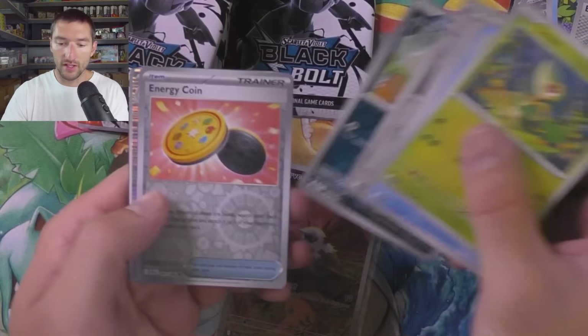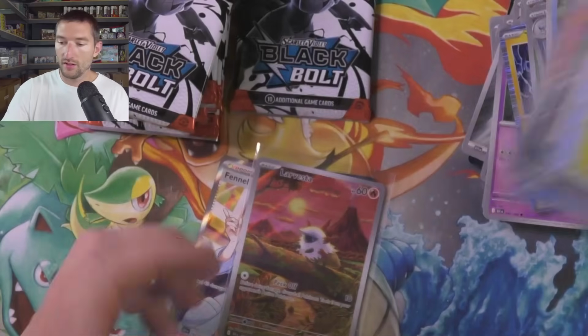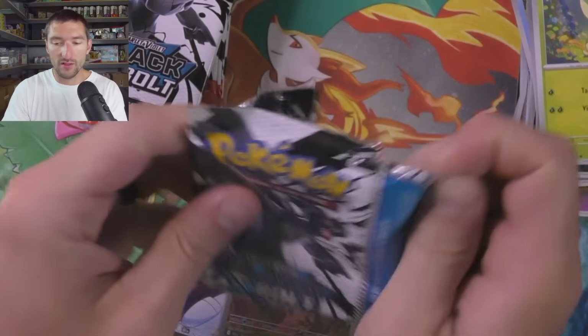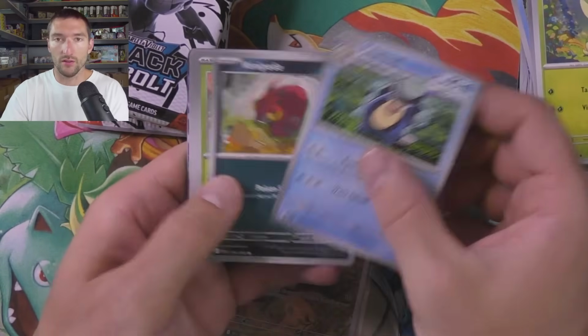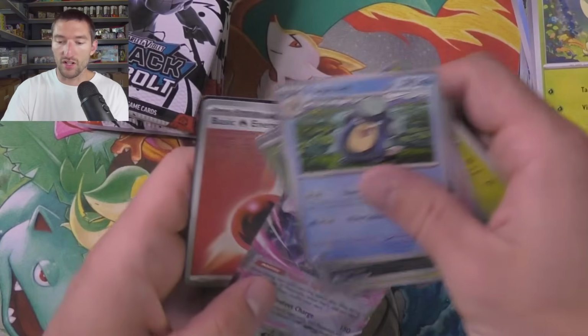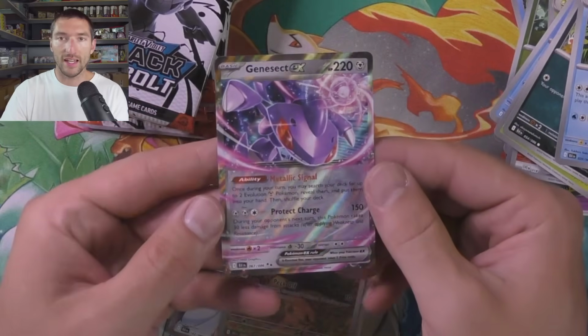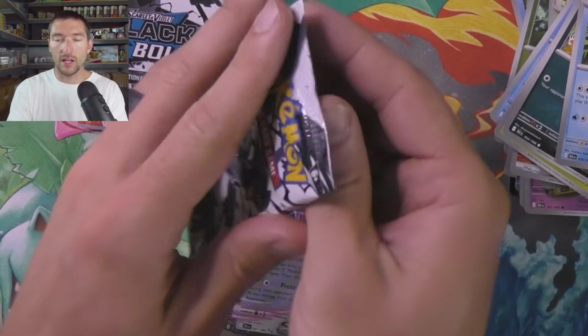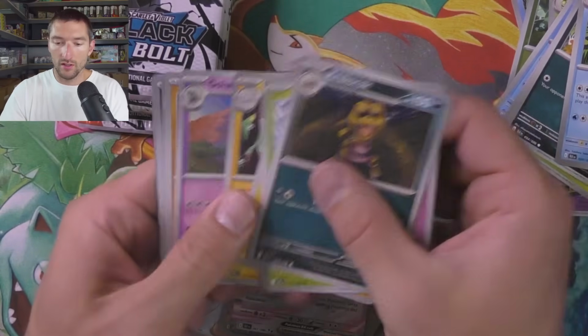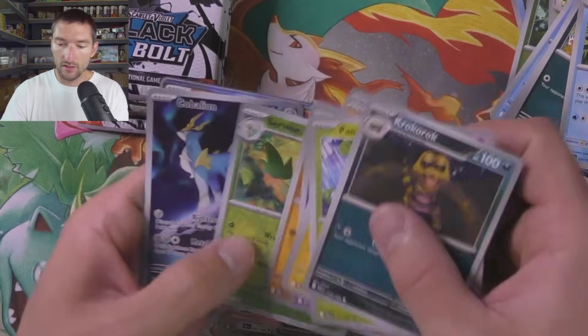So we definitely have some surprises. Got a new rarity. Possibly Master Ball reverse holos. I mean, we saw the Pokeball reverse holos. That's Pokeball, Landorus, and there's a Genesect. Another classic black and white powerhouse, especially for the game that you play.